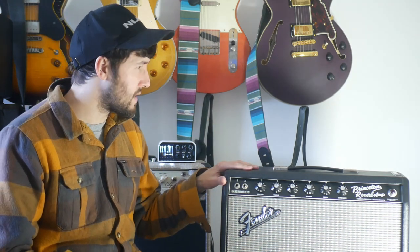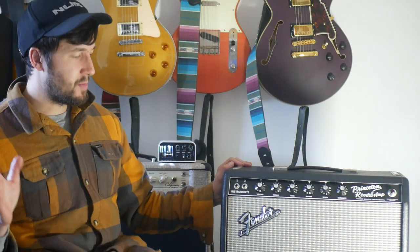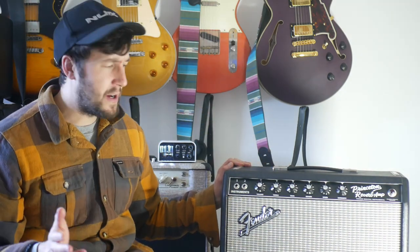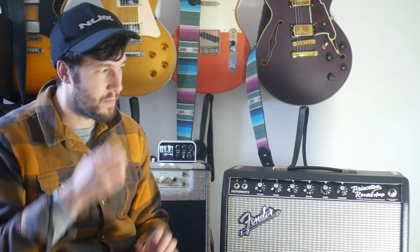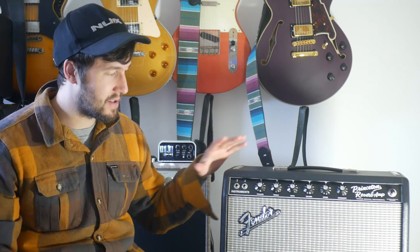This is a 65 reissue. I'll check this, but I think it's made in the US. I think it's got a Jensen speaker in it as standard. Aside from that, I think it's basically modelled on the 65 Fender Princeton circuit.